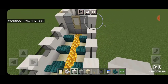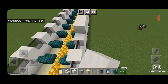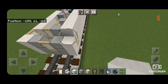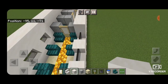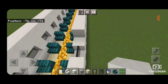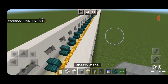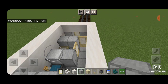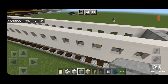Once we have that, we're going to come on the top outside edge and fill the whole thing with a single layer of smooth quartz. We're going to bring it all the way down to the back. Then we'll come across the back and we'll bring it all the way forward up this side above the windows until it meets up on the front up here. Then we'll come down here to the back with smooth stone, three across the top of this door, two on top of each side of the bathroom, one over that door and one over that door, so it's all framed in.